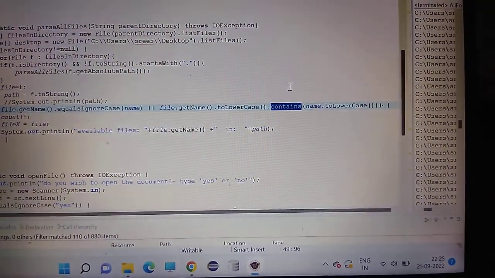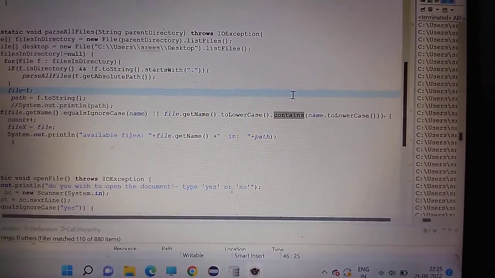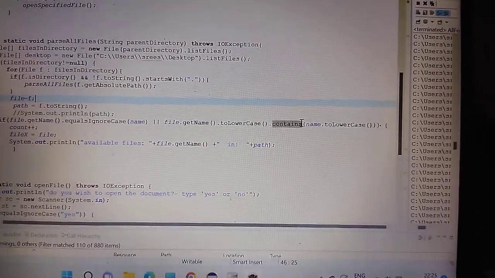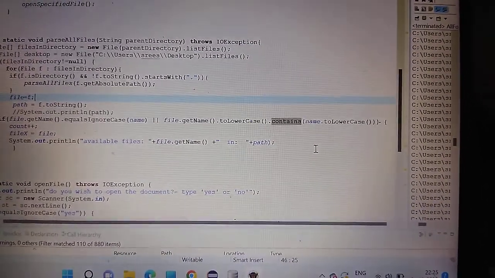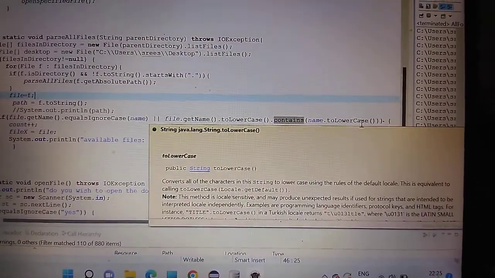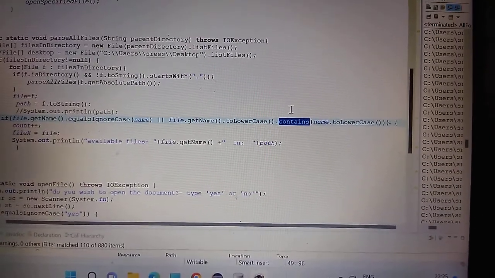So if there are two, one uppercase and one lowercase, there is a higher chance that the file is ignored during the search. So in order to make the search easy and compatible, we are converting both into lowercase so that the case sensitivity problem is avoided.